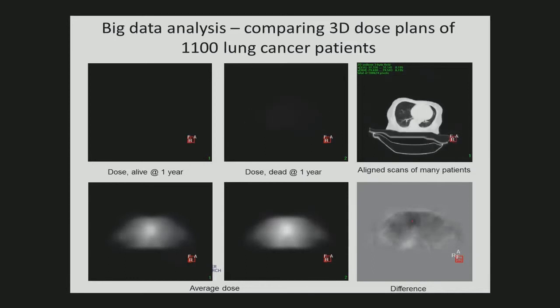And obviously you can't tell a difference by eye, but if you take the average of these dose distributions, and we had 1,100 lung cancer patients here, and that 1 year is about the median survival. Lung cancer is a horrible disease. People die quite quickly, and they're also in bad shape because of smoking and cardiac disease. So we brought those dose distributions together with deformable registration and subtracted the average dose distribution. Now we found a black spot. And remember, in the other study we found a white spot. The white spot means higher dose is good. Here, higher dose is bad.